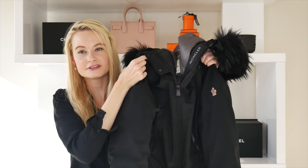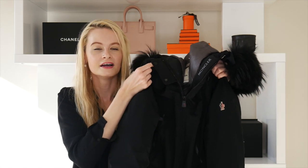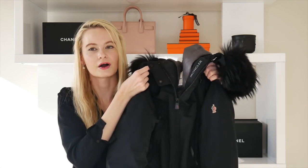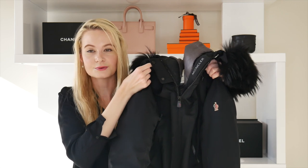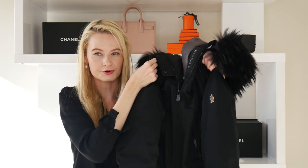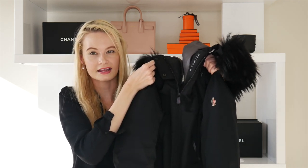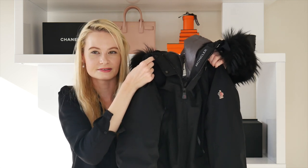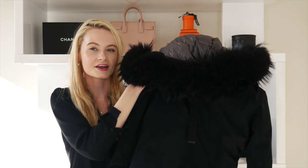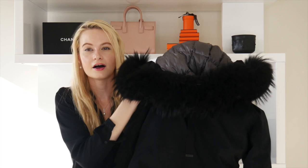This is part of the ski collection from Moncler, so it's extremely warm — perfect for a snowmobile where wind makes you feel much colder than walking in the street. I chose plain black because this isn't a fashion statement; it's about comfort. I have black ski pants and ski boots that match, making the perfect all-black outfit for snowmobiling. It also comes with a beautiful hood with fur.